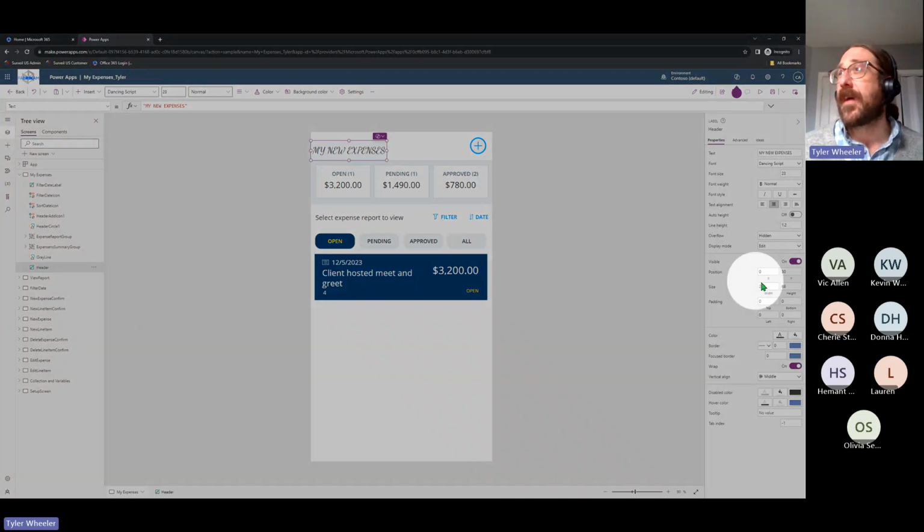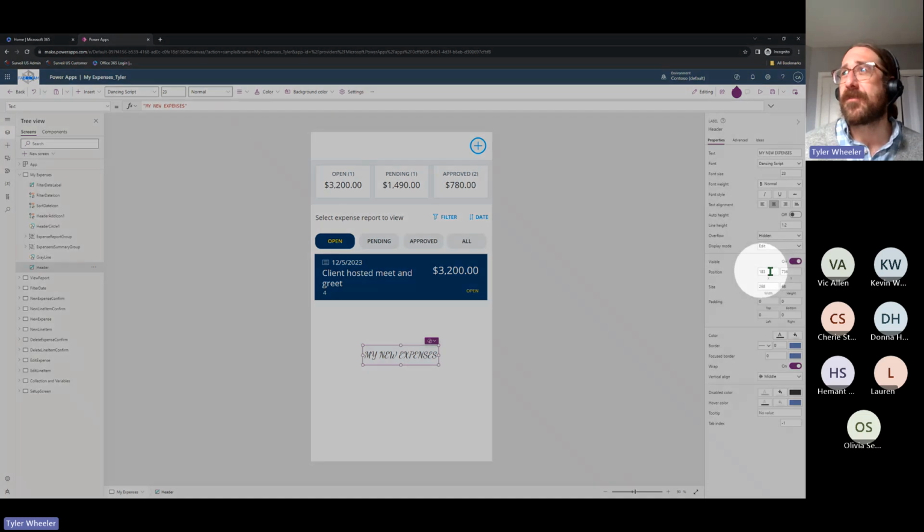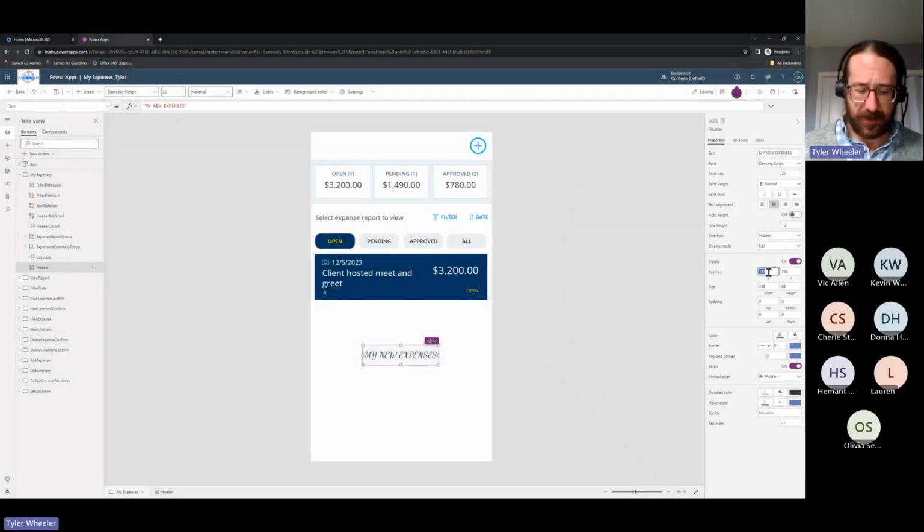That's really cool. You can also specify here the position of it, the size of it as far as width and height, and padding, which has to do with left to right, as far as the sides are concerned. How far it exists from the right-hand margin and left-hand margin is the easy way to think of that. Position as well, where it is on the page, and you can play with this and see the position numbers change. If I type in here 700, actually it doesn't go that high on this. Sorry, I'll do 500. You see here, it'll just move it. So you have the ability to do that as well, but it's a lot easier just to drag and drop it for the most part.